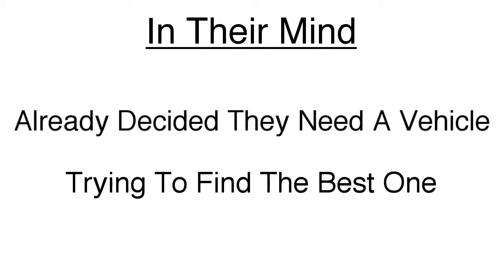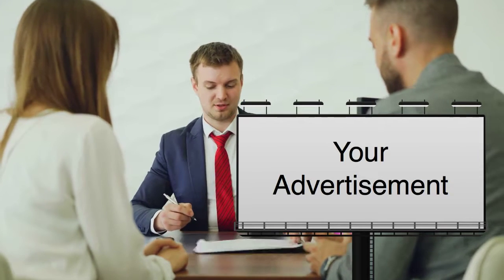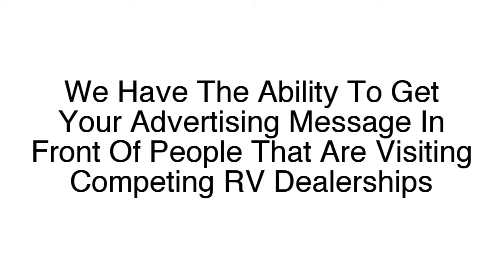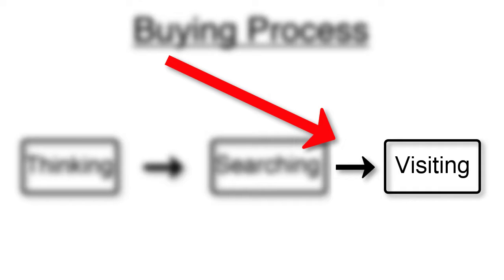These are the people that you need to be targeting. In their mind, they've already decided they need to purchase a vehicle — or they're close to this point — and now they're just trying to find the best one. Wouldn't it make more sense to spend your efforts on getting in front of these people instead of a billboard that's going to be seen by everyone? In the past, this simply wasn't possible — it wasn't like you could start advertising right in your competition's auto dealerships. Thanks to a new and powerful technology and a very unique system that we've developed, we have the ability to get your advertising message in front of people that are visiting competing RV dealerships, targeting people that are much further along in the buying cycle.